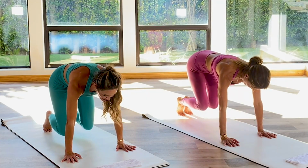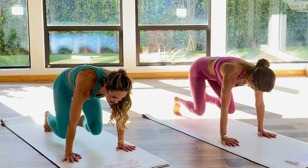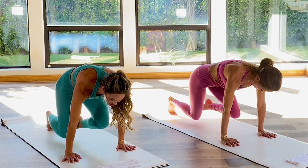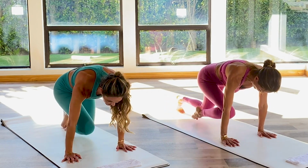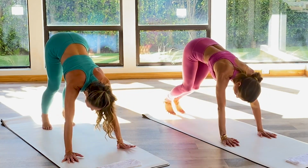Last one, I want you to hold it here. We're gonna pull the right knee in and the left knee. Knees stay floating. Try not to get them up too high, nice and low, pushing down into your toes, into your hands. One more time each side. And I'm gonna bless you with a downward facing dog.